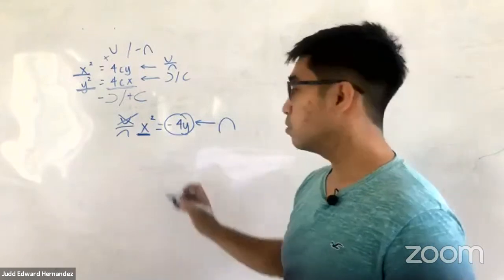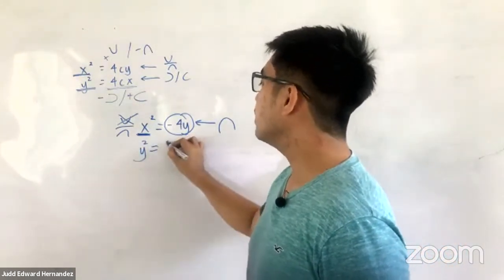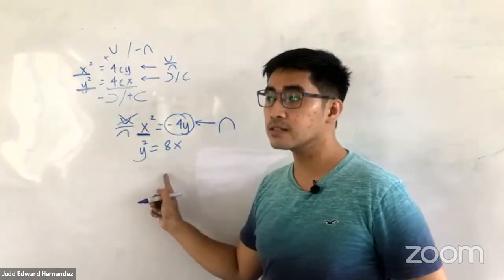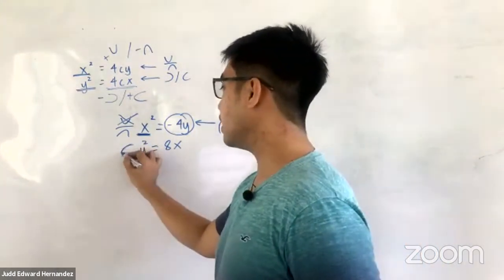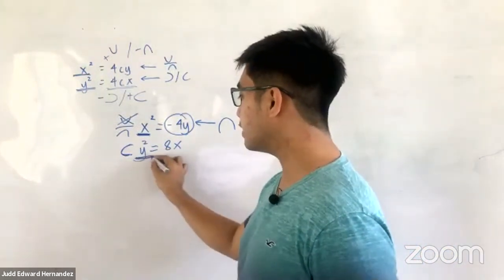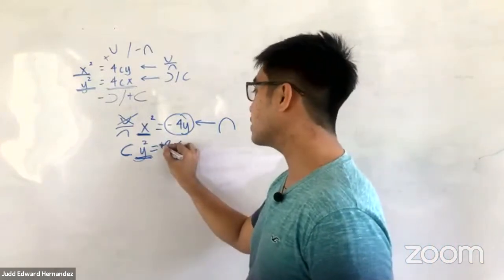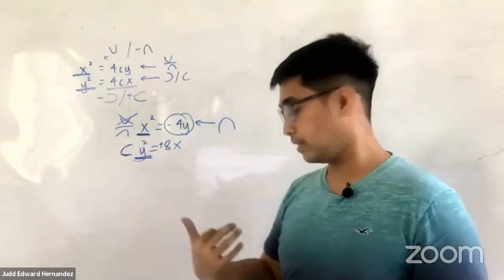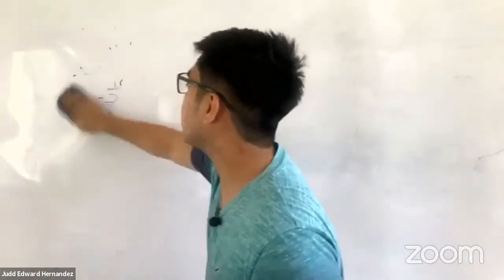Okay, is that clear? What if I now have here y squared is equal to 8x? Where does this parabola open? It opens to the right. Okay, so this parabola opens to the right. Since we have here y squared, ang pamimilian lang natin kapag y squared ay to the left or to the right. But since the right side is positive, we could finally say that this is opening to the right side. Is that clear?